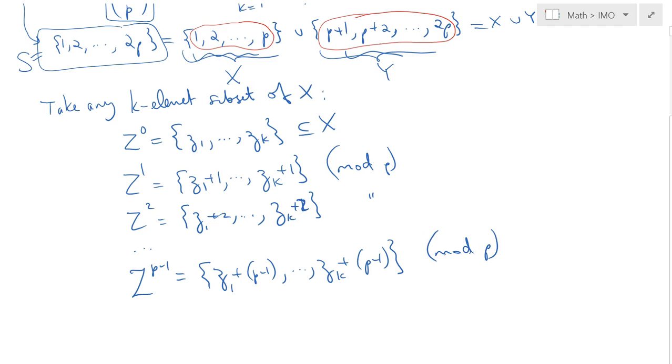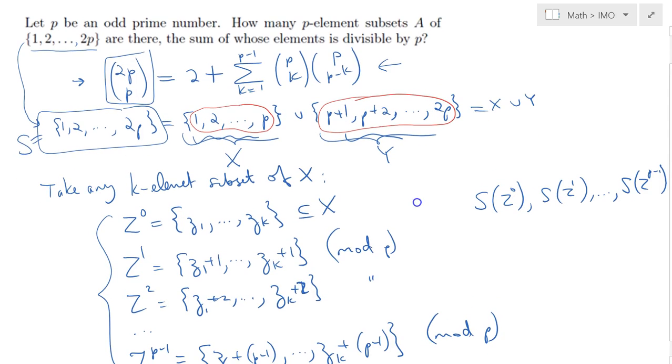And now I claim the following. We have p subsets that we have created, and I claim that if I calculate the sums of z0, z1, and so on, this list of p numbers forms a complete residue class in mod p.